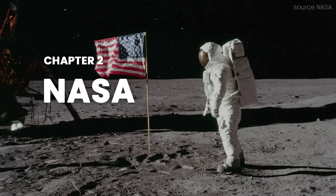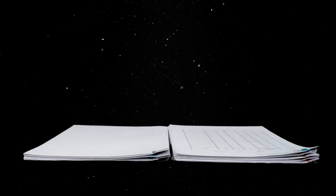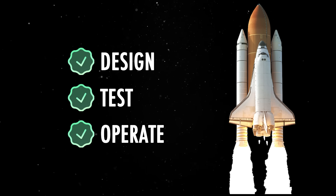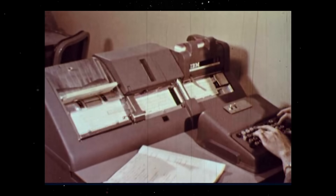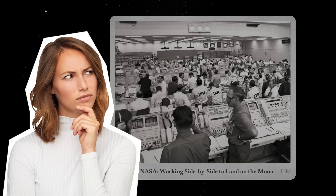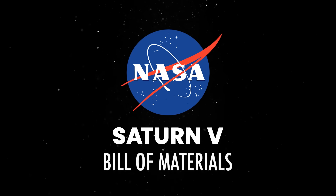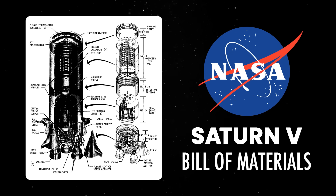The first real breakthrough towards modern databases came in the 1960s, when NASA faced unprecedented challenges working to put a man on the moon. One major hurdle was managing the vast amounts of data required to design, test, and operate the spacecraft and related systems — from engineering specifications and parts inventories to mission telemetry. The traditional methods were too slow and error-prone to handle this complexity. IBM, already a major technology partner for NASA, developed the Information Management System (IMS) to handle NASA's massive bill of materials for the Saturn V rocket. The bill included millions of parts and their hierarchical relationships — a challenge perfectly suited for the database model that IMS introduced.